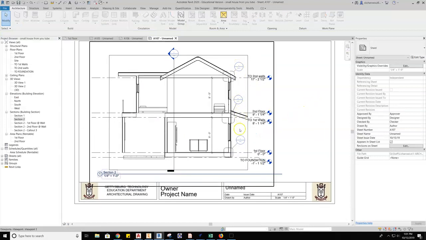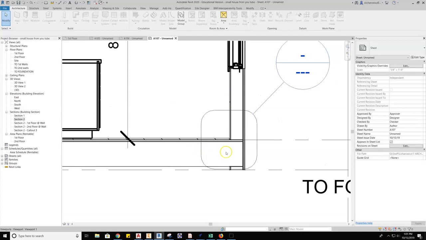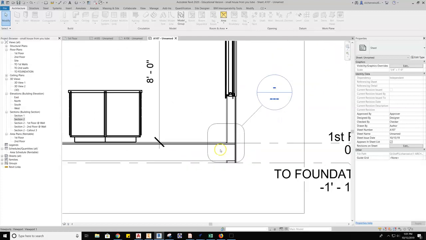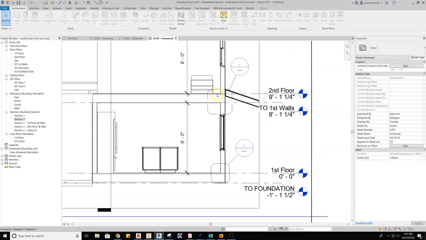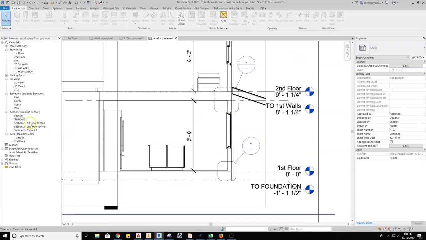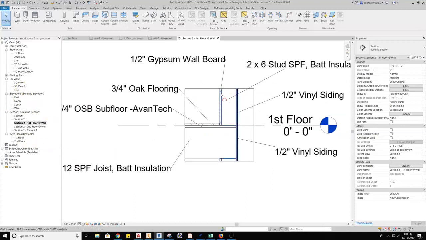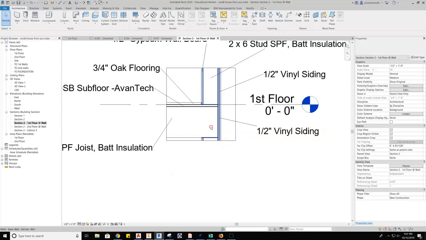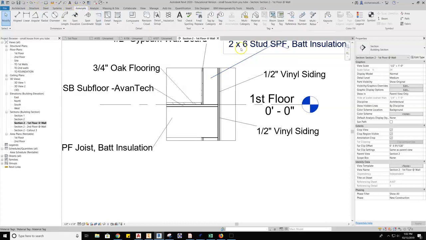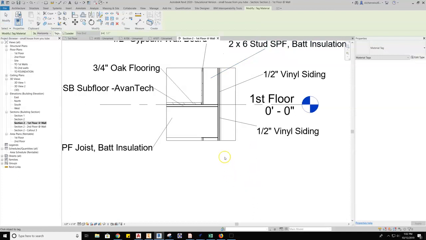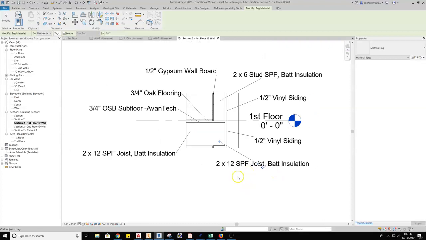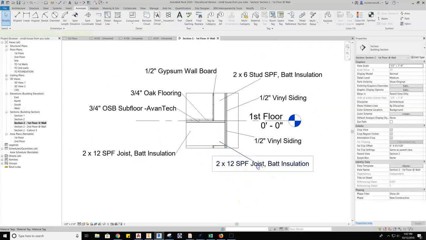My callouts have been created where the wall meets the floor because I need to have a detailed callout of each one of these objects. So I have callouts that have been created, and those callouts have then been created over in my sections. Now, these sections were created with callouts and these detail sections, and then I simply utilized, and I think this is all in a past video, the material tag, and then I was able to select the object and click twice to note the object that is being set up.